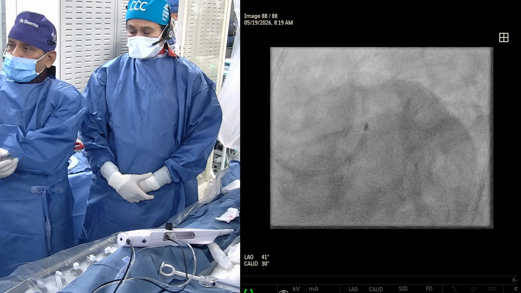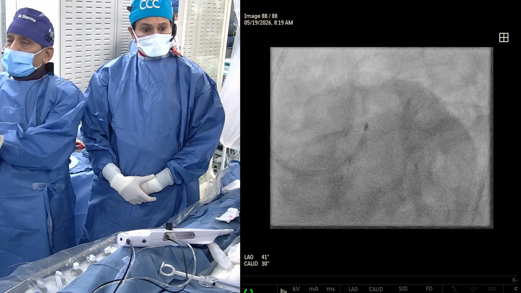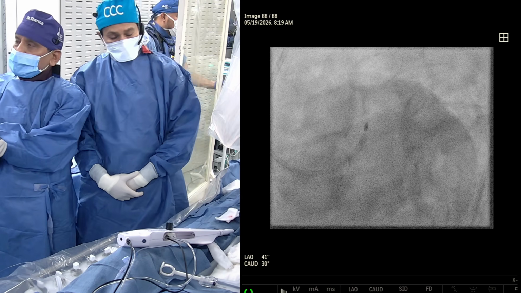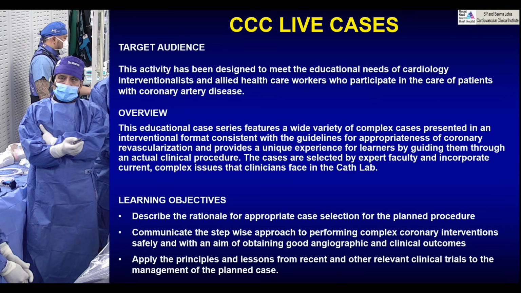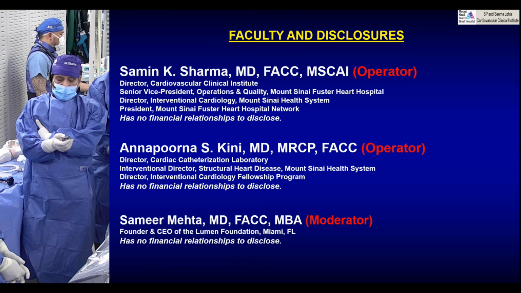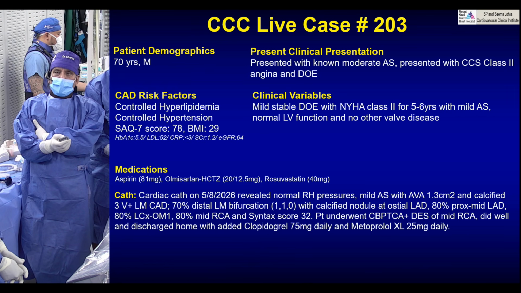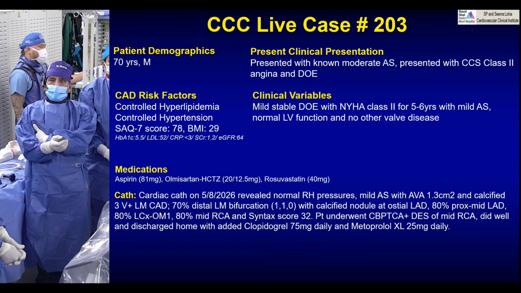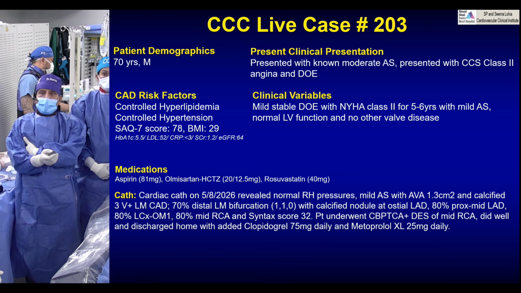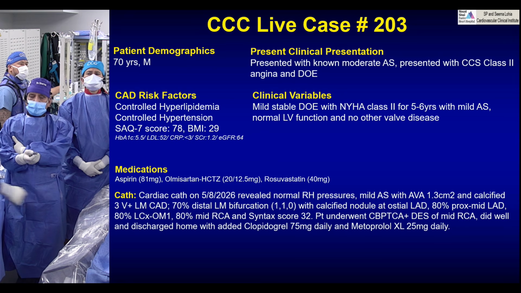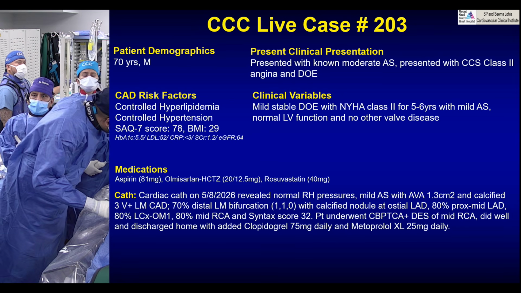So this case is not for Impella because, if you think about it, it is a straightforward distal left main ostial LAD. I know there are other lesions in the circumflex and mid LAD, but this one I will not call a real complex bifurcation distal left main. These are the same. Case number 203, as you said, patient has mild to moderate AS, 70-year-old male. Question is, could this patient go for surgery and get the surgical valve replacement and get the CABG?